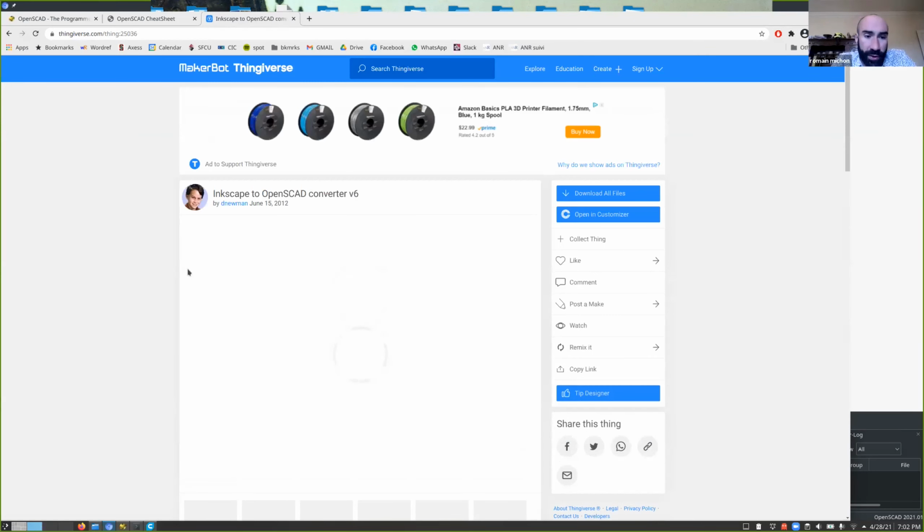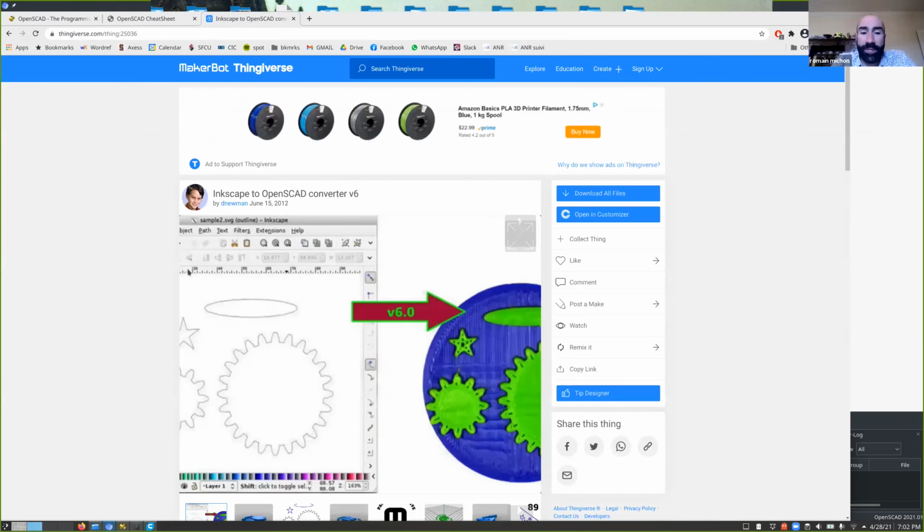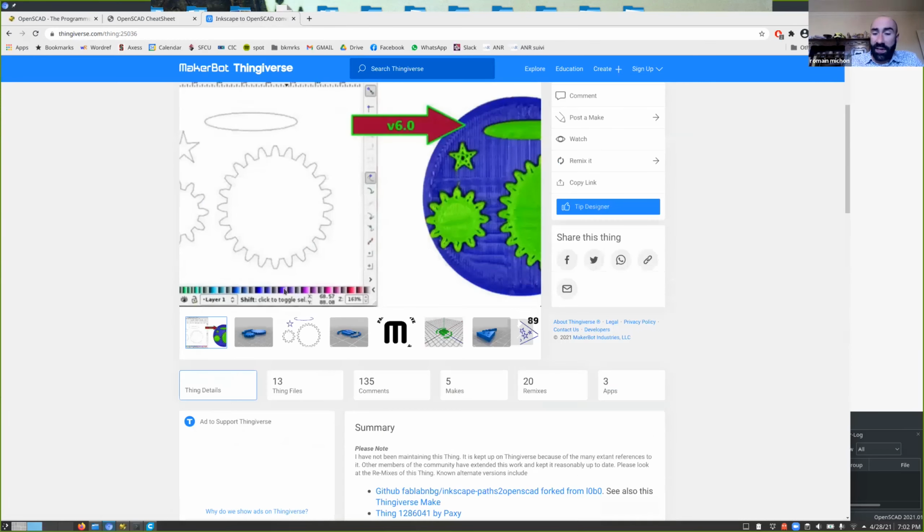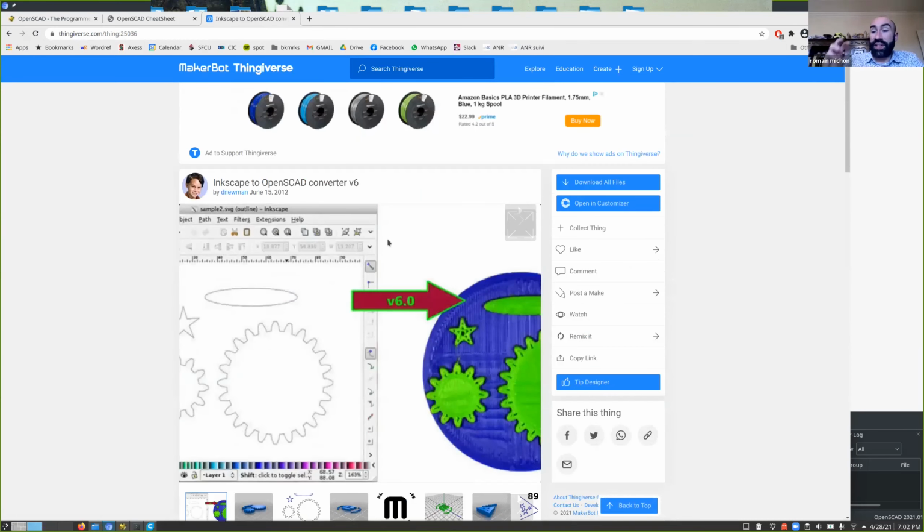Inkscape is like Illustrator. It's a vector graphics software to do 2D drawings. And basically this is just an extension that you add to Inkscape that allows you to export polygons to OpenScad. So you can draw something in Inkscape and then export it to OpenScad as a polygon.